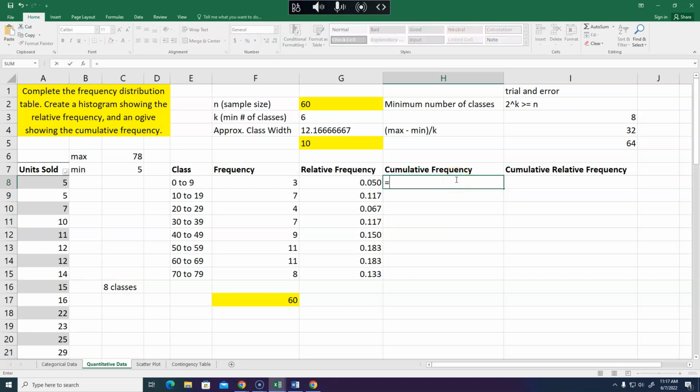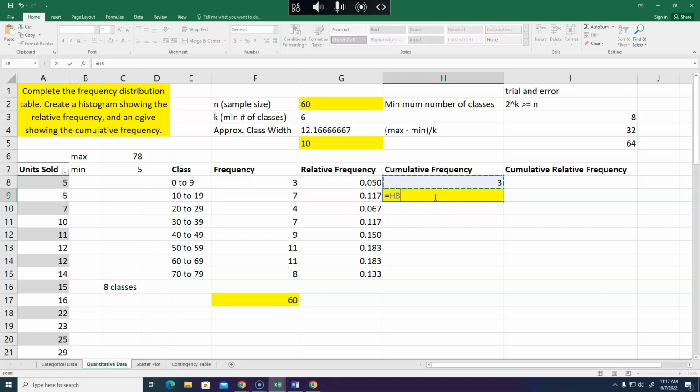So our first one is always just that class's frequency. But then our second one is going to be asking for what is the frequency from this class and fewer.